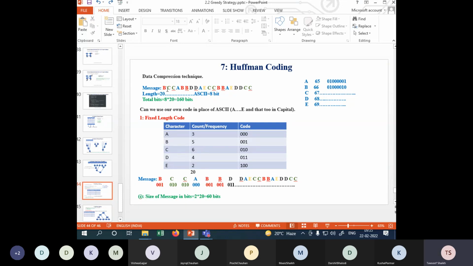Let me count the number of times each character repeats itself. I have color coded here to differentiate the characters. So this is A. A repeats 3 times. B, everything in red, 5 times. C, 6 times. D, 4, and similarly. So the total, if I add up, will be equal to 20, which is the actual message size.